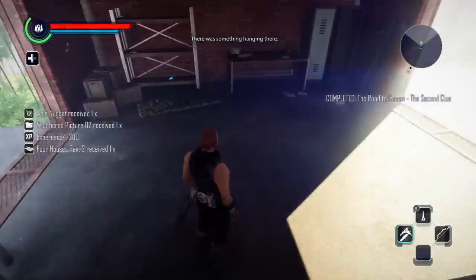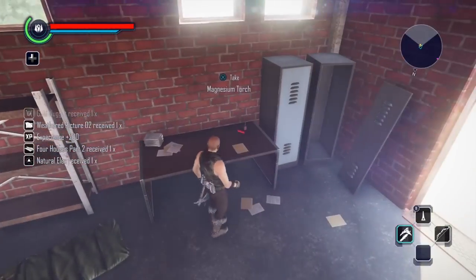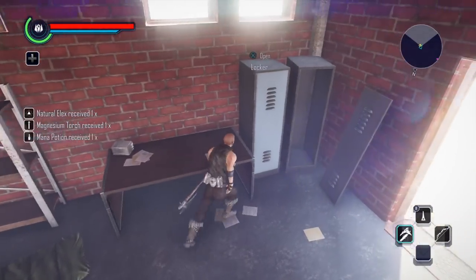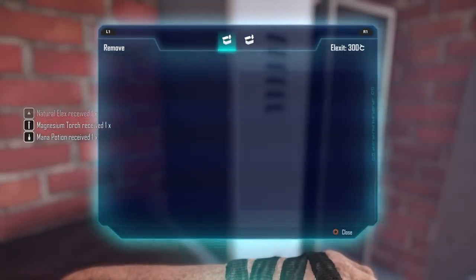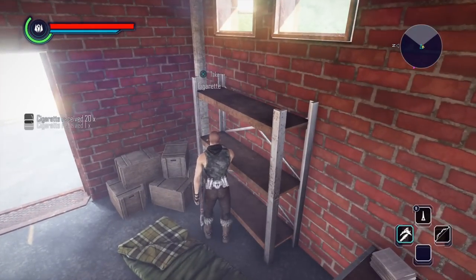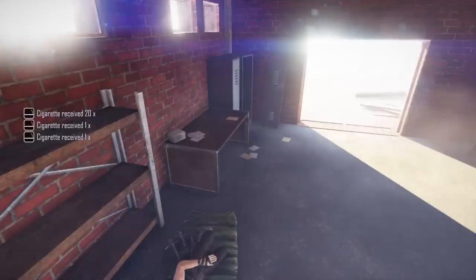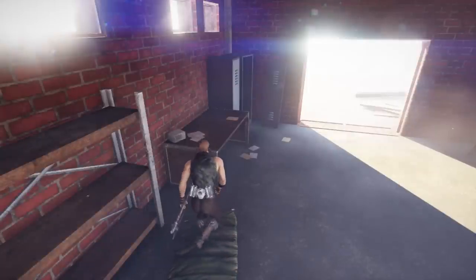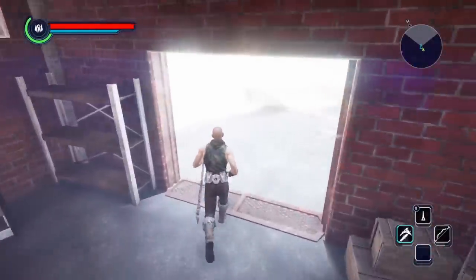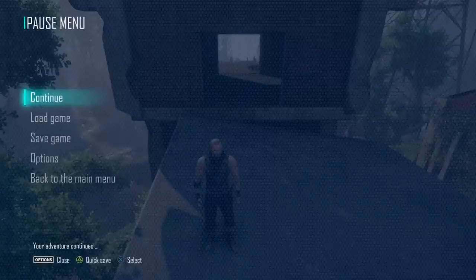There was something hanging there. Those four house things are necessary to complete the quest for Kalan, finding the secret of Kalan. When you collect them all, they'll tell you not only where to find Kalan, but the password for Kalan. Alright, I need to stop this here for a moment, and I'll be getting some food.